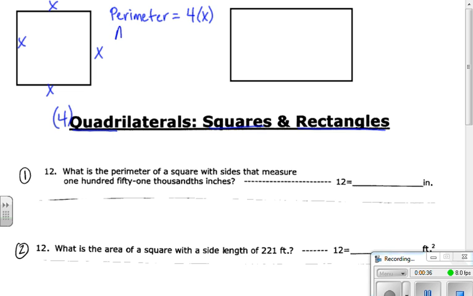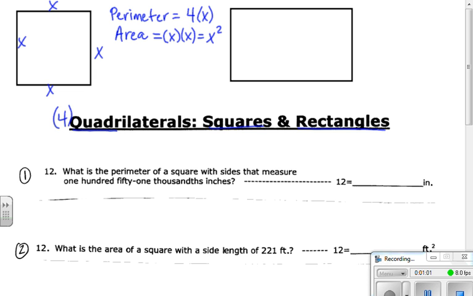If we want to find the area of any shape like this, it will be length times width. And our length and width are both the same. So it's x times x. Another way that we can write that is x squared, or x to the second power. That way, if we have the area and we need to work backwards to find out what the side is, the opposite of squaring would be square root, and we could do that.